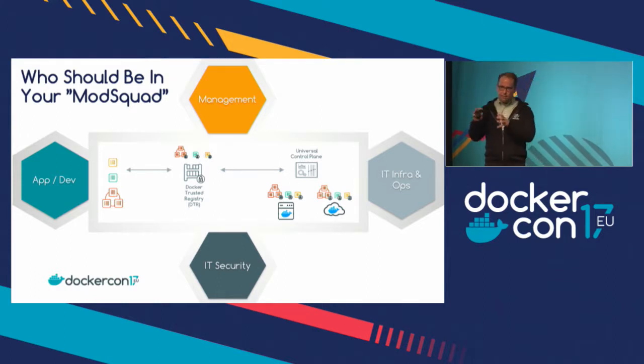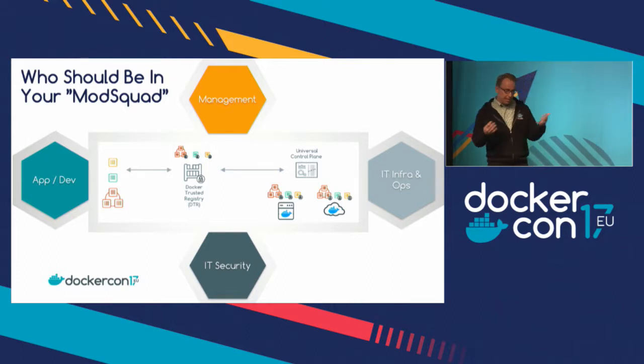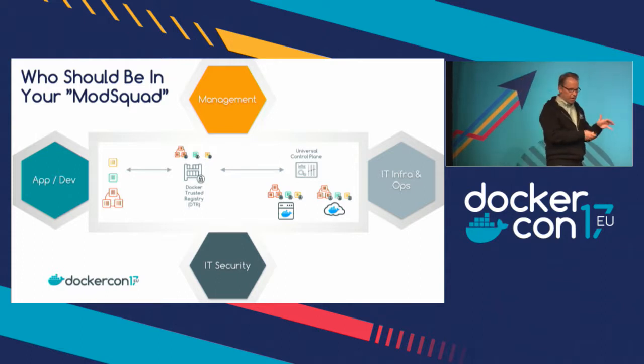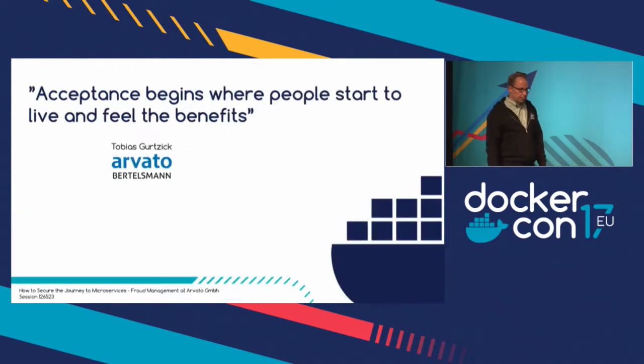I self-identify into one of these categories. What can you do, and what are some of the drivers for the other teams that would help them look at Docker and think of it as something that they can use, something that's interesting to them? I'm not going to spend a lot of time on the features and benefits, because if you're here at DockerCon, in this presentation, you've seen a lot of them. But I'll categorize some of those into benefits that are particular to any one of these individual groups.